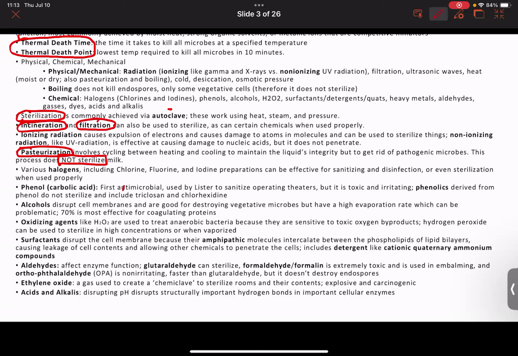But if you combine moisture with heat, which is what we see with an autoclave, moisture plus heat, the moisture helps to denature the proteins. So that water being there and water being very polar, it wants to interact with other molecules. So as you're adding heat with that, the water wants to act more with the other molecules and it interferes with the protein stability. So adding moisture with your heat makes the heat way more effective.